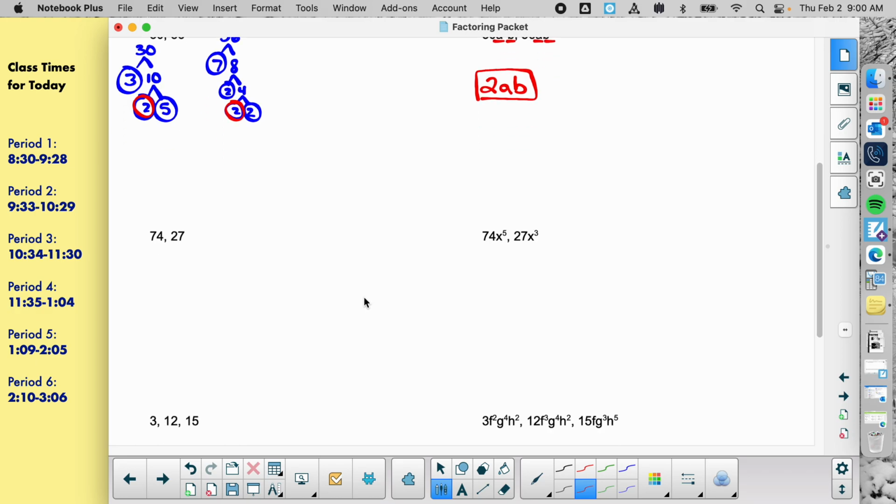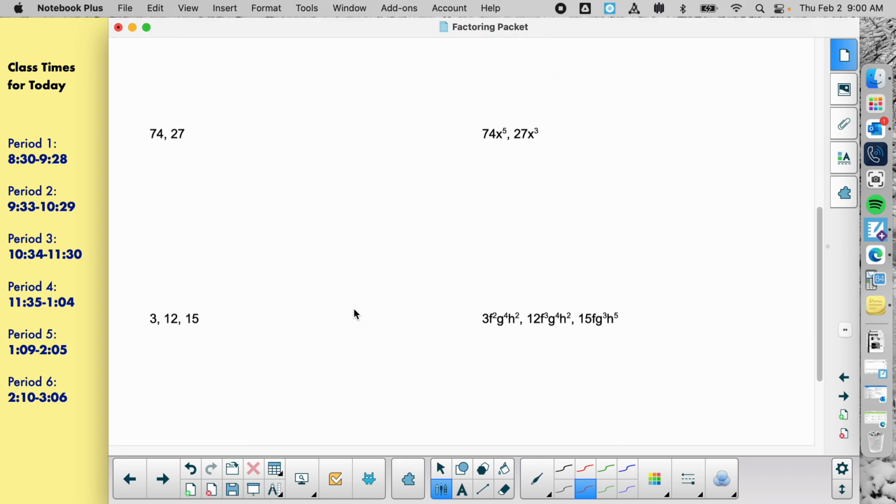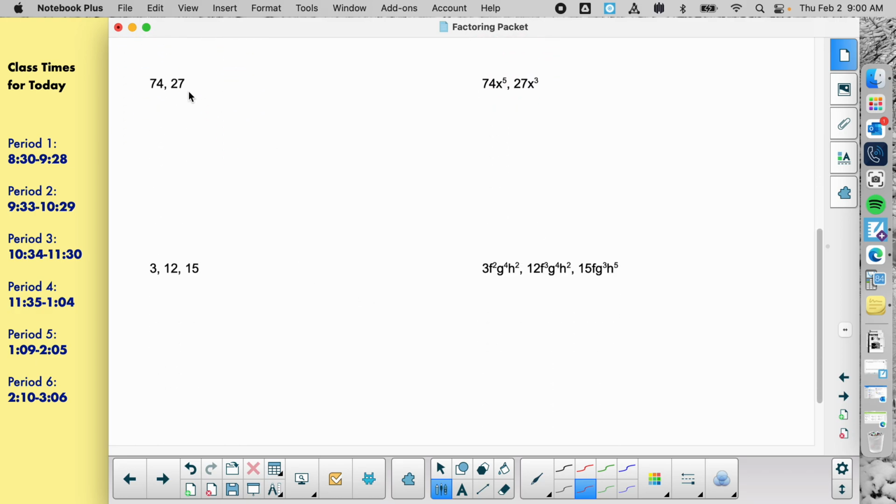Maybe I should give people some notice ahead of time. Mikey, who's going to do the factor tree for 74 and 27? George, whenever you get done with that, you can come up and put the factor trees for 74 and 27. How about the next number? 10. Oh, Kaya. The problem to the right of that, I'll have you do once George gets the number portion done.